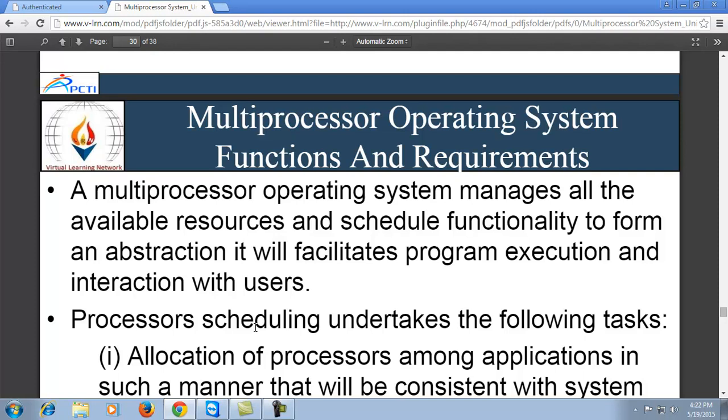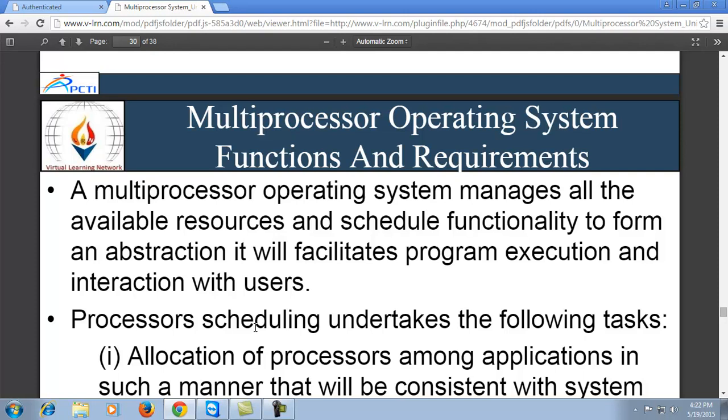It will facilitate program execution and interaction with the user for processing and for doing the task concurrently, and for interaction of the user with the devices for doing the task, for allocating the resources by the processor for completion of the task. The operating system generates a number of different tasks and handles allocation of resources.